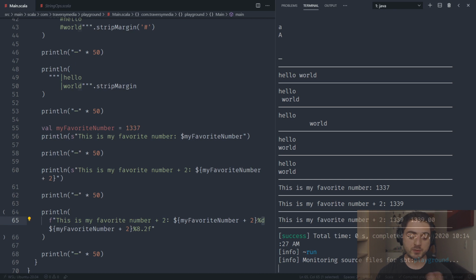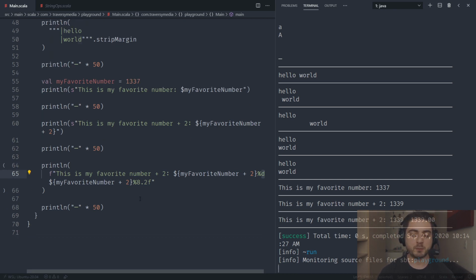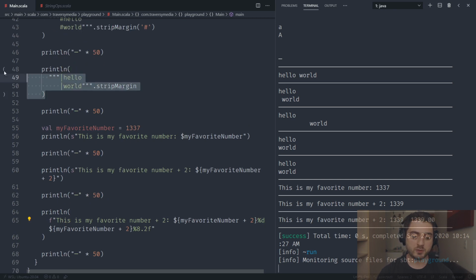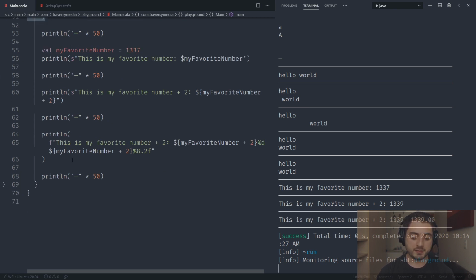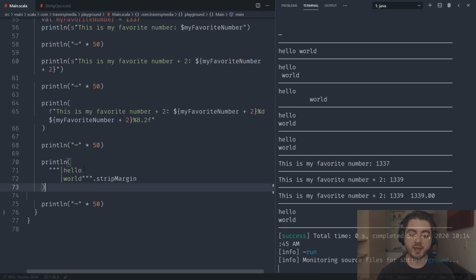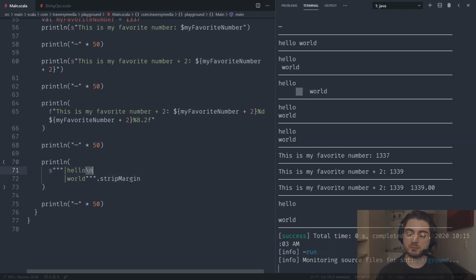One of the last interpolations that I'm going to show you is this weird thing. If we have this hello world, for example, over here, and we're going to duplicate this line, and we're going to have this hello world over here. Now, if we put a \n over here, it's going to be simply inserted, right? So it's not going to be interpreted because this is a raw string. However, as soon as we switch this to interpolation, even though we're not actually using any variables, as soon as it is switched to interpolation, this will not be escaped anymore.